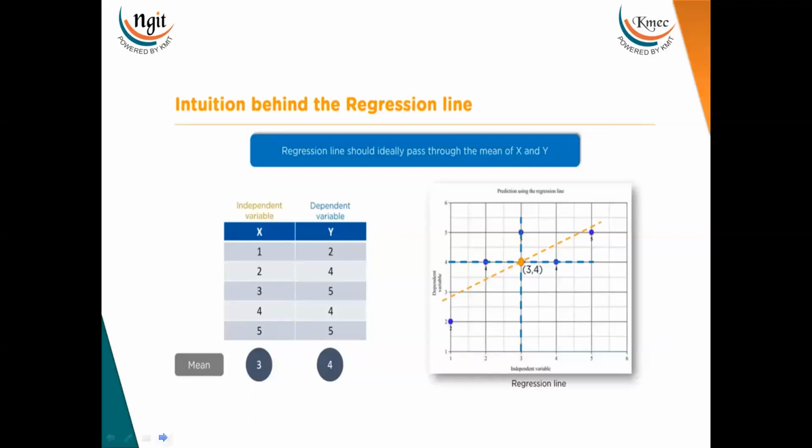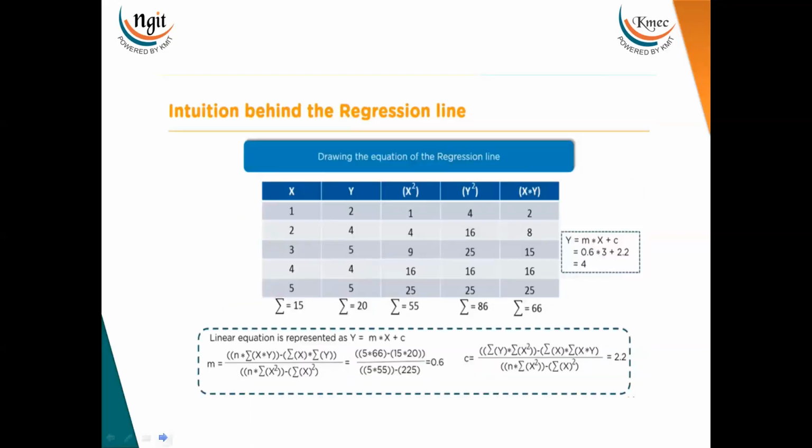So after this, the same way, we have identified mean, right? After that, we are trying to draw the equation of the linear regression, right? So what we are doing, we are having x value, we are having y value, and using the x value, I'm trying to predict the value of y. So for different x, what can be the value of y here? So your x is given, y is given.